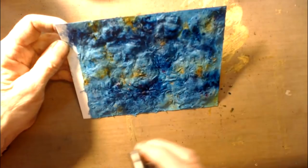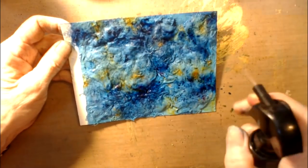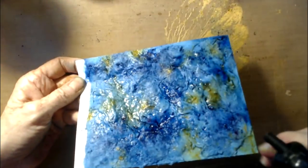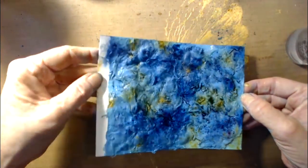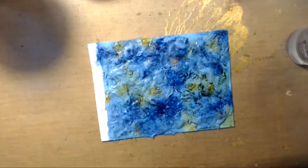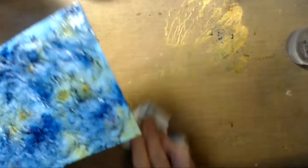I'm going to try and get it to run a little bit, but I think it's going to look better when I do the actual rub on gold. I really do. This is kind of turning yellow or kind of orangish. And some of the blue is running. So yeah, I think I'm going to leave it. Nope, I'm going to do the gold on it. The gold does look really pretty with these colors. It looks really, really rich.